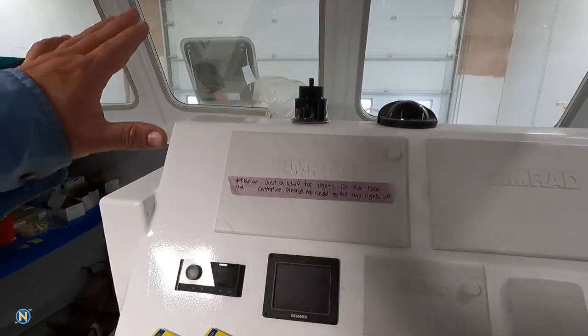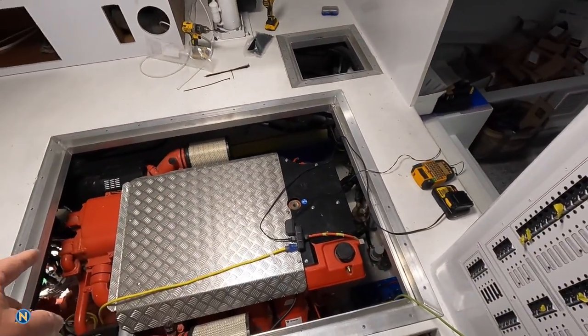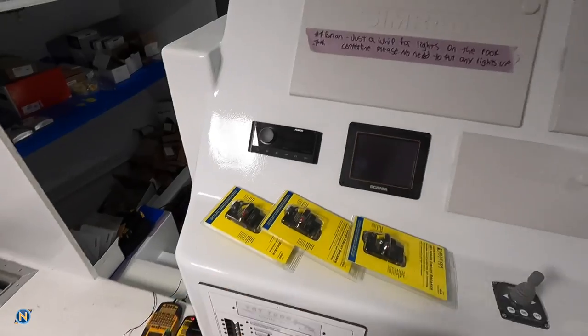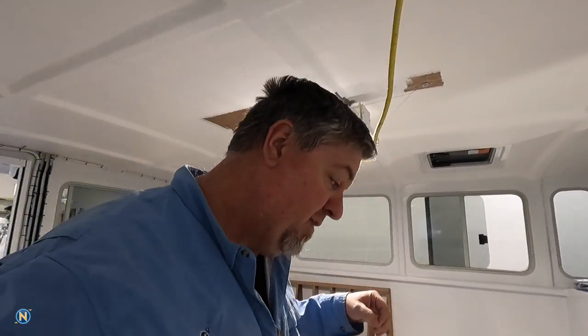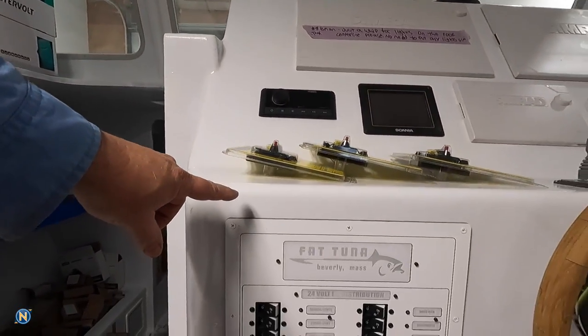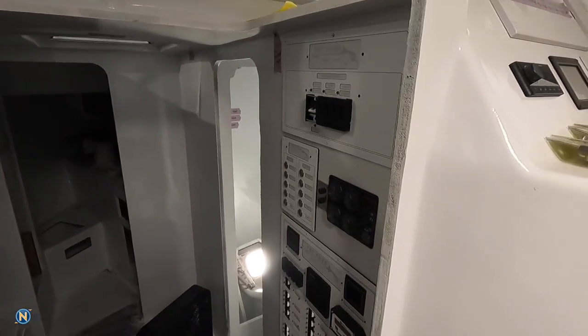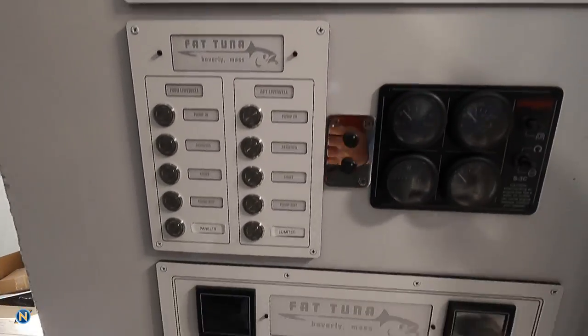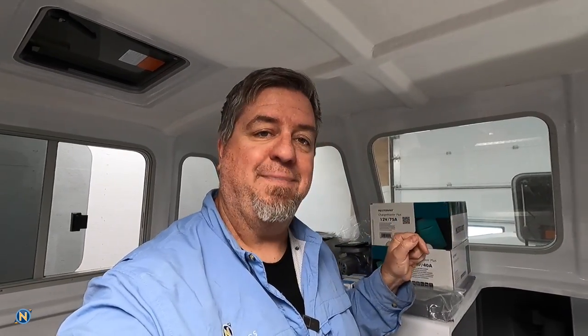As we make our way in here, take a quick peek at the dash area — everything's getting laid out. We have a trio of Simrad displays, our Mastervolt control, our Simrad autopilot, our Scania engine display. As you can see, we've got Scania power down in the bilge, Fusion audio, a pair of ICOMs, and a JL sub. There's just a lot going on at the helm area. Another thing that John has been a part of is this really beautiful DC panel — all done custom for this build, all backlit, everything nicely labeled, with all our switches and controls. And if you go around the corner, there's even more going on there as well.